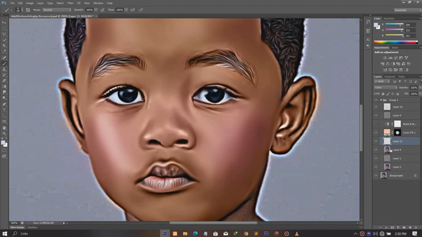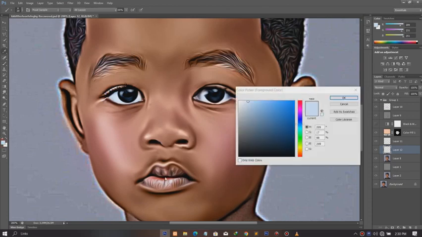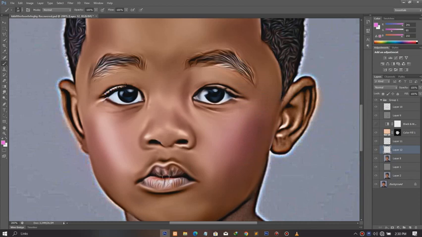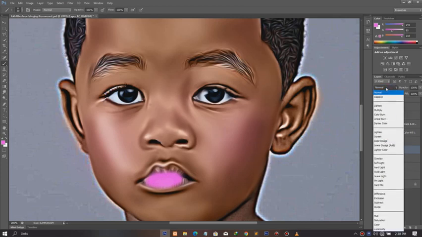Now let's do the lips. Let's make it pink. Now click here, new layer again, and okay, brush tool, then change the color to pinkish or reddish. Change it to soft color.